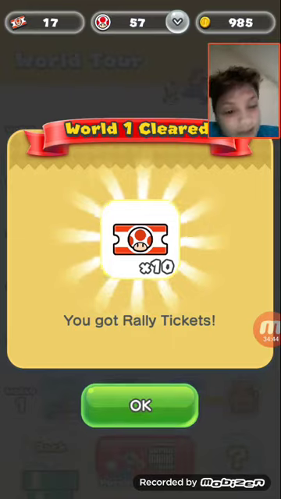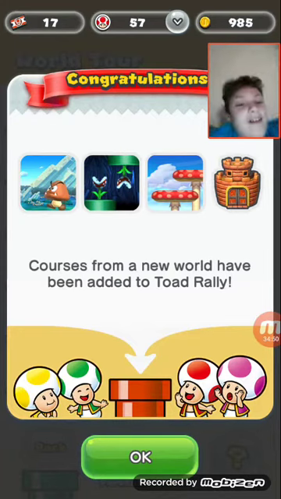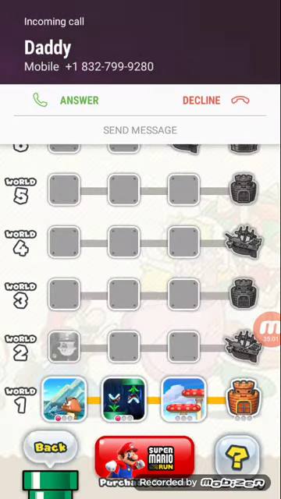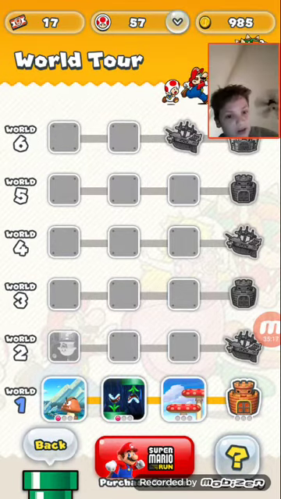That animation though, this is the best game I've seen on mobile. Like, Into the Dead 2 doesn't stand a chance. Courses from a new world have been added to the rally. Okay. But that was super easy, guys. My dad's calling me and I'm at this video. I mean, I was already gonna end it. This game is amazing.